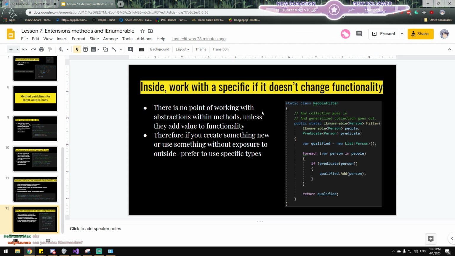It's perfect for filtering, but it doesn't work when you need to add or remove items. If you need to modify an enumerable, you might consider returning something else. However, if you have some public API that returns something that you expose to someone, return IEnumerable, not a list, not an array. Array should never be returned, in fact.